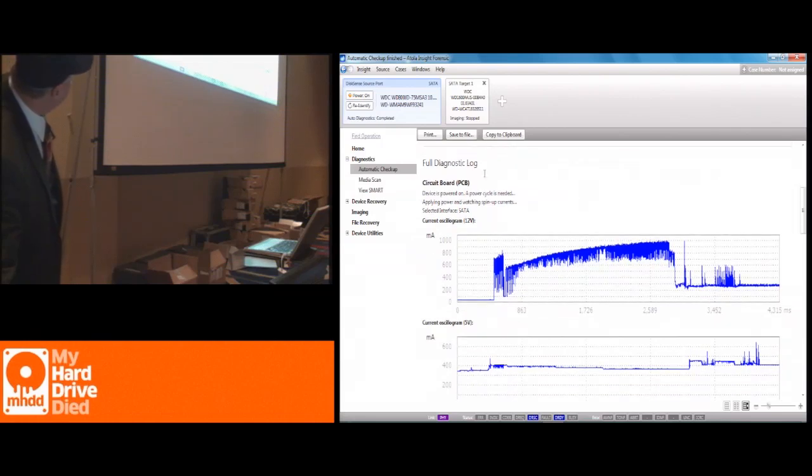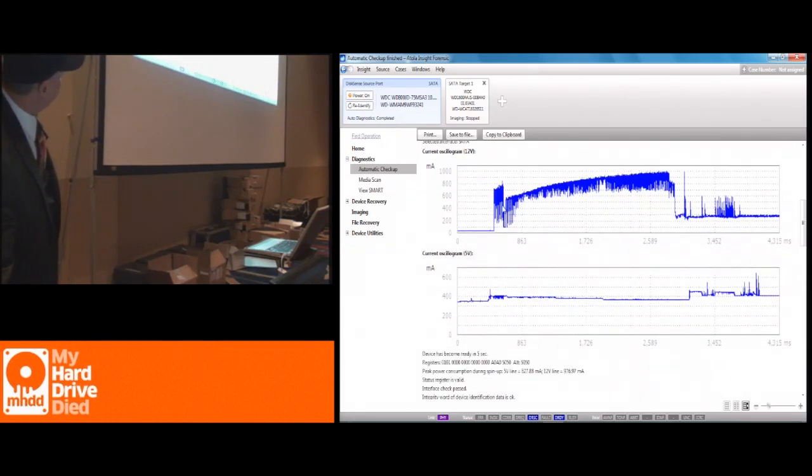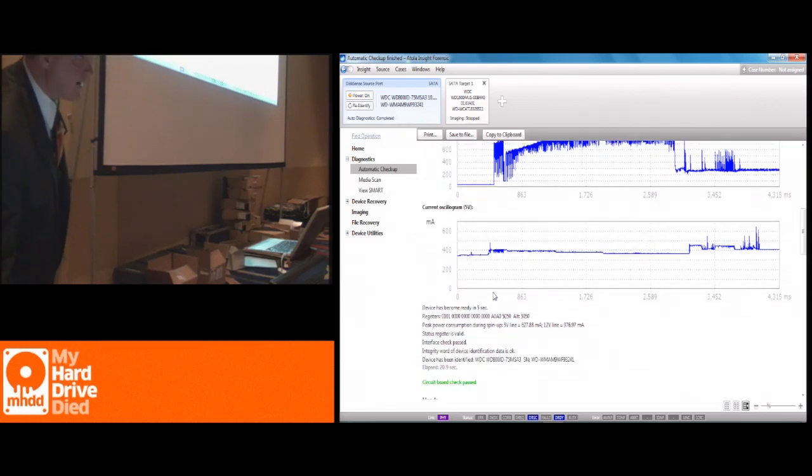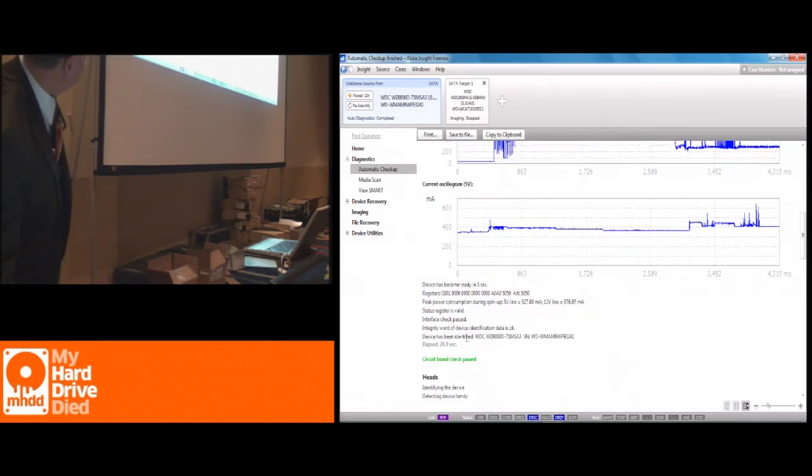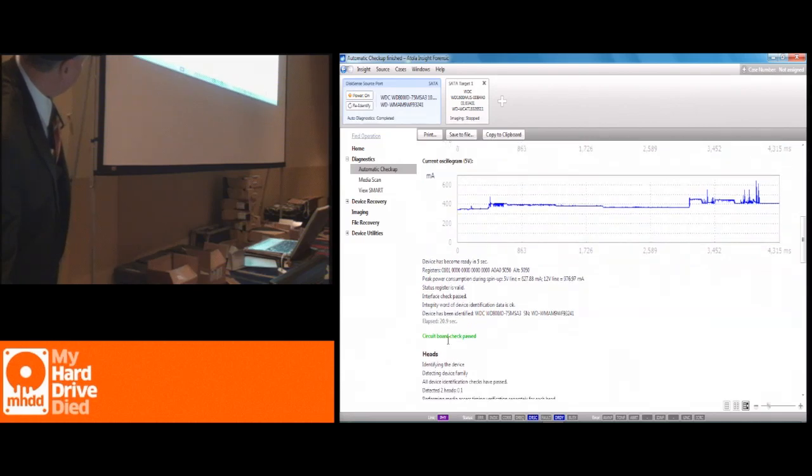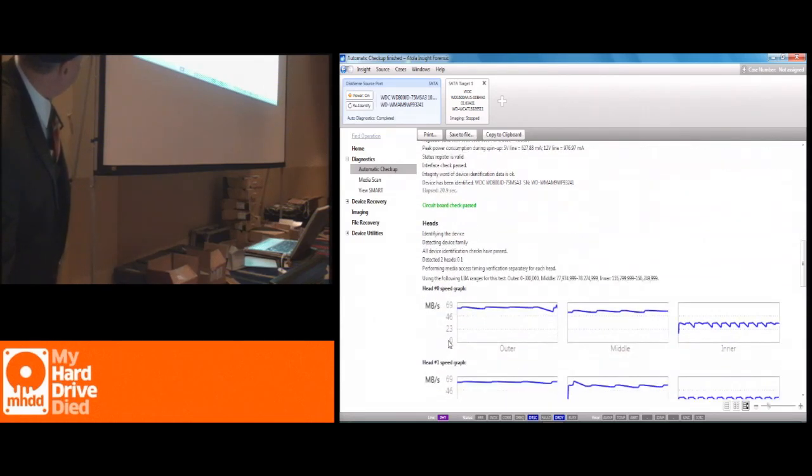So in this case, it compared these against power consumption databases, so it knows whether or not the motor is working correctly and firmware is working, knows if the drive's board itself is working and whether or not you should swap it. It then tested in locations.